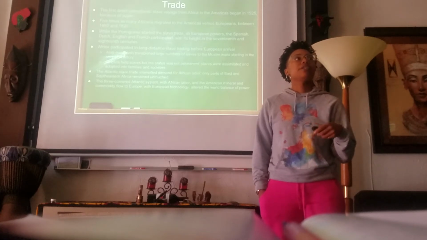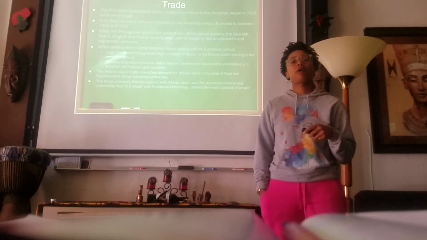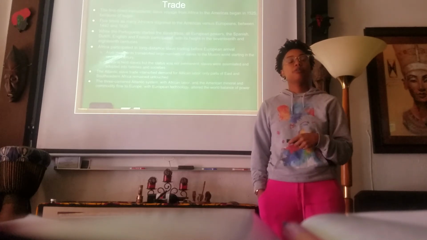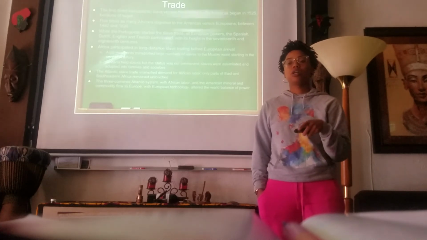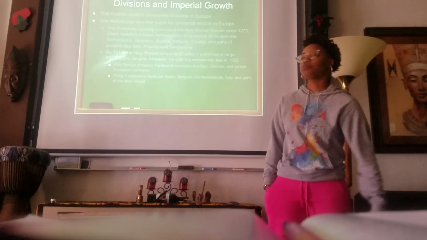The three-part commerce of the Atlantic system, with African labor, the American mineral and commodity flow to Europe, and the European technology, alters the world balance of power. So we'll see all of these things transfer and trade. You guys can also look up the triangle trade. That's another word or reference to the Atlantic system.